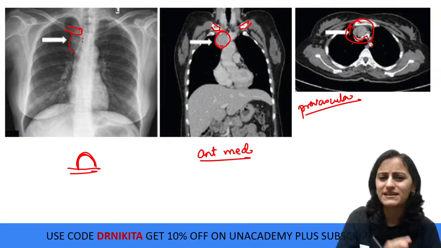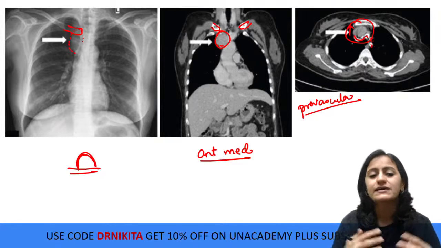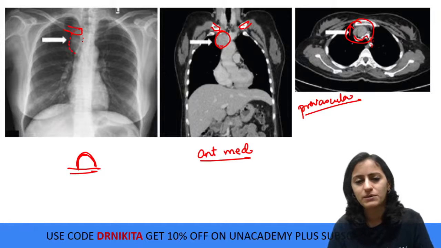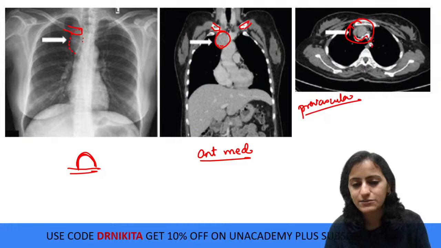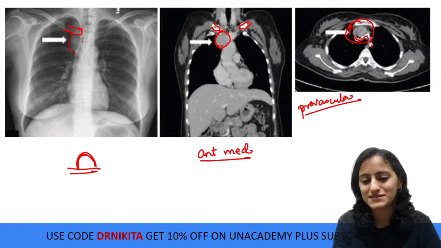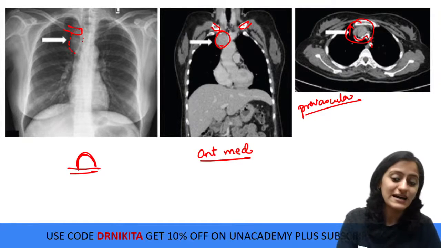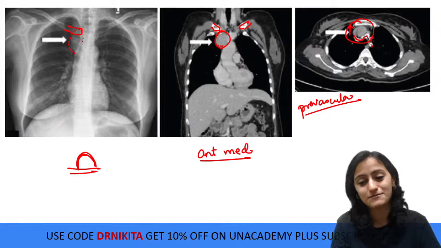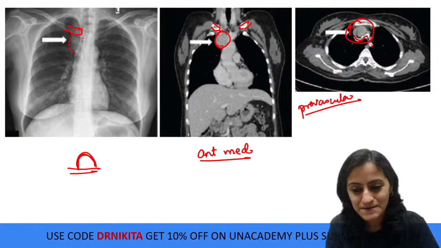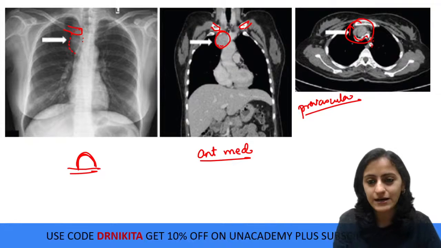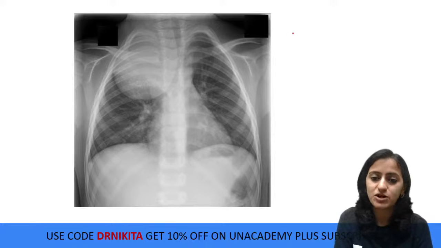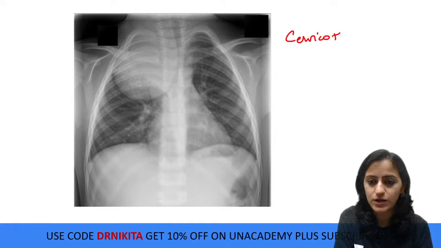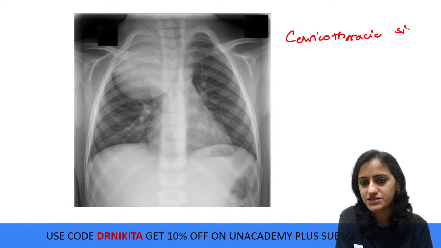Similarly, we have many signs which help us identify where the mass is located: the thoraco-abdominal sign, the hilum overlay sign, the hilum convergence sign. We'll be seeing those as well in the upcoming sessions and towards the end of the session. As I told you, the last image is something where I am excited to see who gets it right. Okay. Let's go to this one. Now, what do you think? Is this mass in the anterior or posterior mediastinum? Based on the cervicothoracic sign, what do you think? Is this mass anterior or posterior?